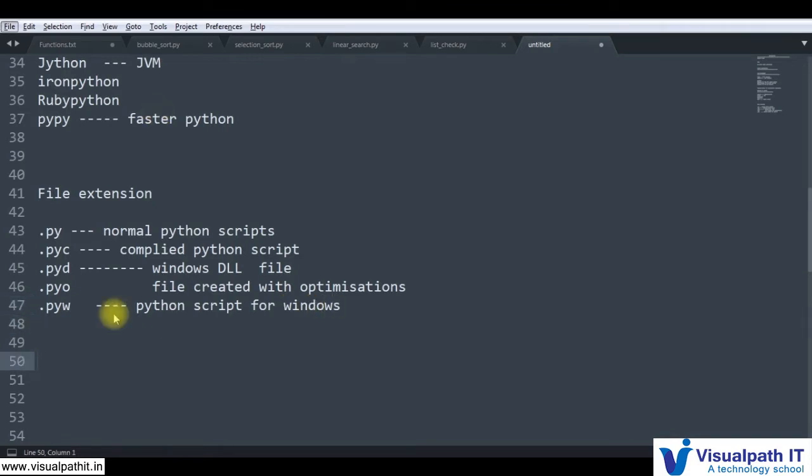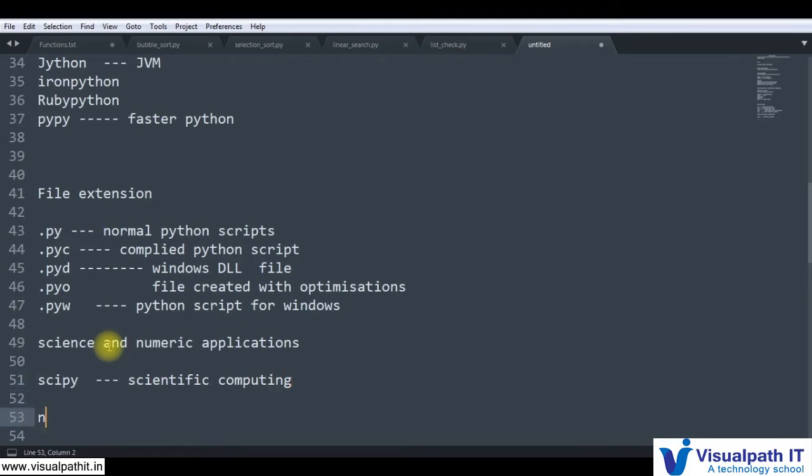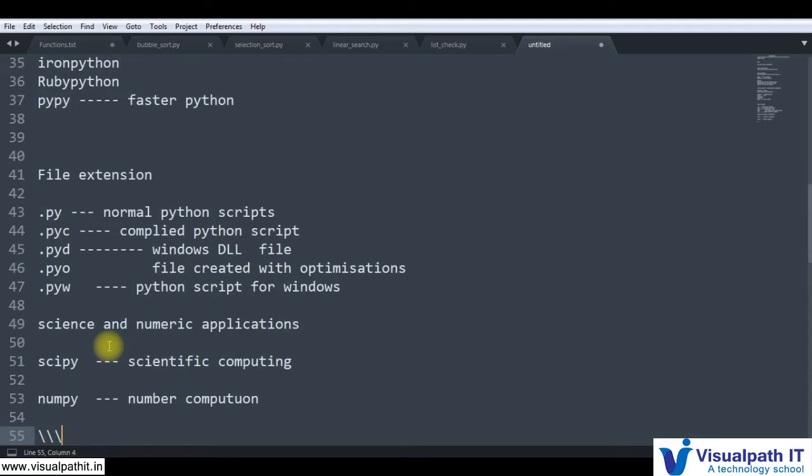When it comes to science and numeric applications, Python plays a very prominent role. Extensively used libraries are SciPy, used for scientific computing, NumPy, used for number computing, and Pandas, used for data analysis.